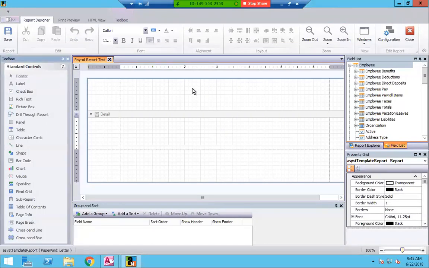So I'm going to move over a label. And it's just a matter of dragging and dropping. And I'm going to say this is the City of Progress. And over here, I may want to give it a name. So I'm going to drag over here. I'm going to say, this is a payroll report.